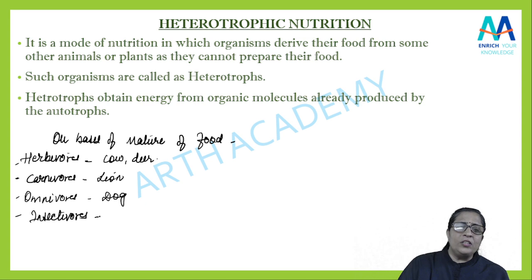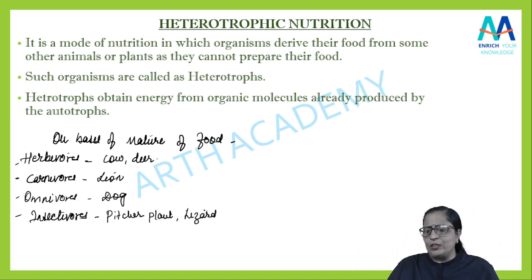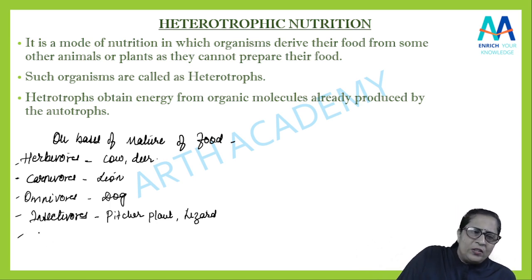Then insectivores, other than this plant example, pitcher plant, यदि मैं एनिमल की बात करूं तो कौन सा एनिमल हो जाएगा जो इंसेक्टिवोर्स रहता है? लिजार्ड. आपने देखा है घर में छिपकली रहती है. Lizards eat insects also, isn't it? So it is an insectivore. Birds are also there. You can say that birds also eat some insects. Then one more is there, detritivores.